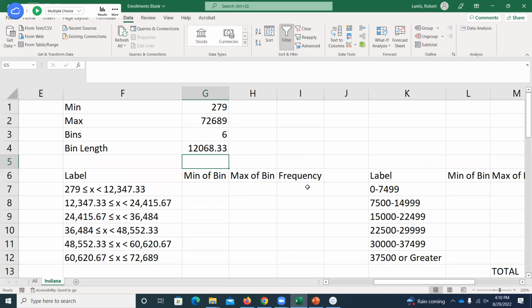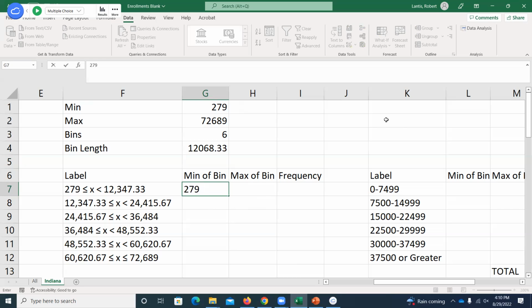So I'm gonna set this up in a way, so hopefully by the time we get done today, you'll see it may not make sense originally why I'm doing it, but at the very end, you'll see how it saved me a lot of time. So I need to find where each bin starts and stops, okay? So it's very specific in my equalities here. So this first one starts at 279, and the cutoff for this first bin and the second bin is going to be that value of 12,347.33. Now, I typed these labels out ahead of time so that we have some nice labels typed out for our graph and we didn't have to waste a bunch of time.